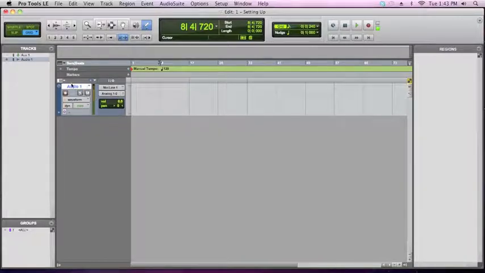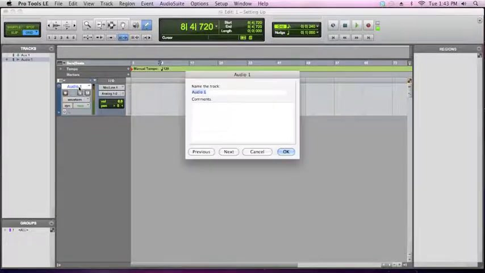So if you don't change this name and you start recording all these great vocals and all these great bass lines and guitar parts and key parts, and then later you're trying to go find that one take and they're all labeled audio 1, audio 2, audio 3, audio 07, audio 36, that's going to mean nothing to you. So go ahead and double click and call it something more memorable like guitar. Okay?